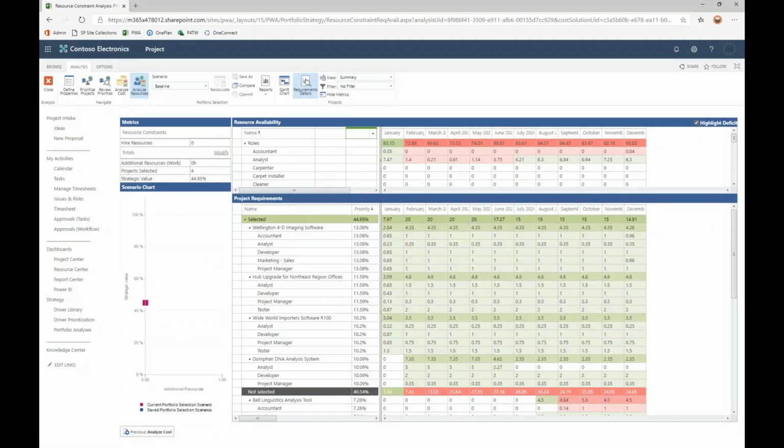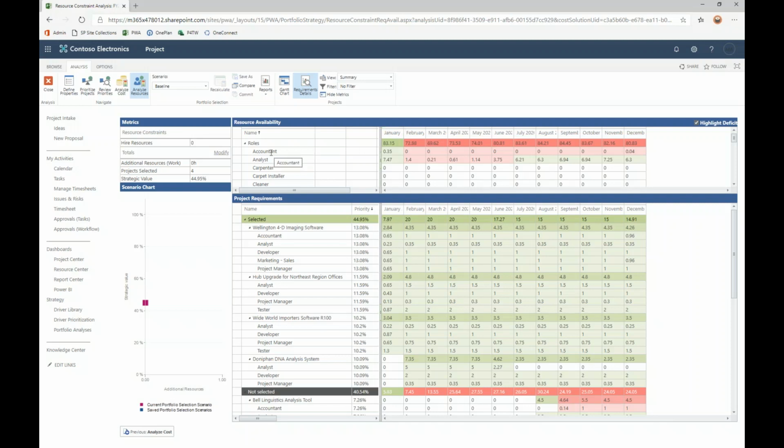Now, this timeline we're looking at, this window of resource availability, goes from January through to December for 2020. That's one of the configuration items that we set up when we define the properties for this portfolio prioritization. We're looking at this calendar year, January to December only.